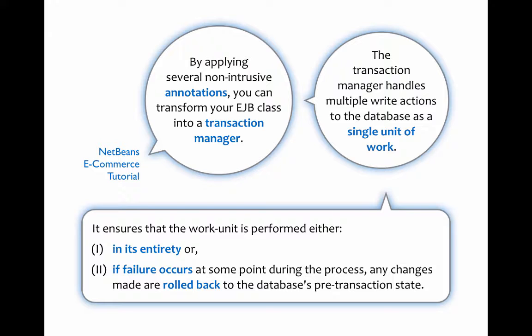We create an appropriate enterprise Java bean that contains a method that performs multiple writes to a database. We add a few simple annotations to our EJB, and we're guaranteed that the method corresponds to the ACID properties for transactions, particularly atomicity. In other words, the transaction is all or nothing. Either all writes are completed successfully or none of them are, and the database reverts to its pre-transaction state. The EJB container takes care of this for us.